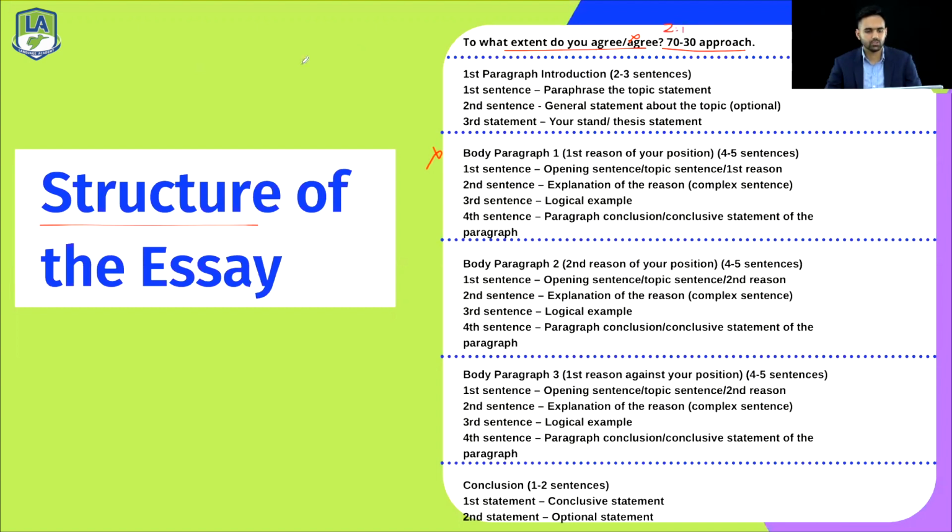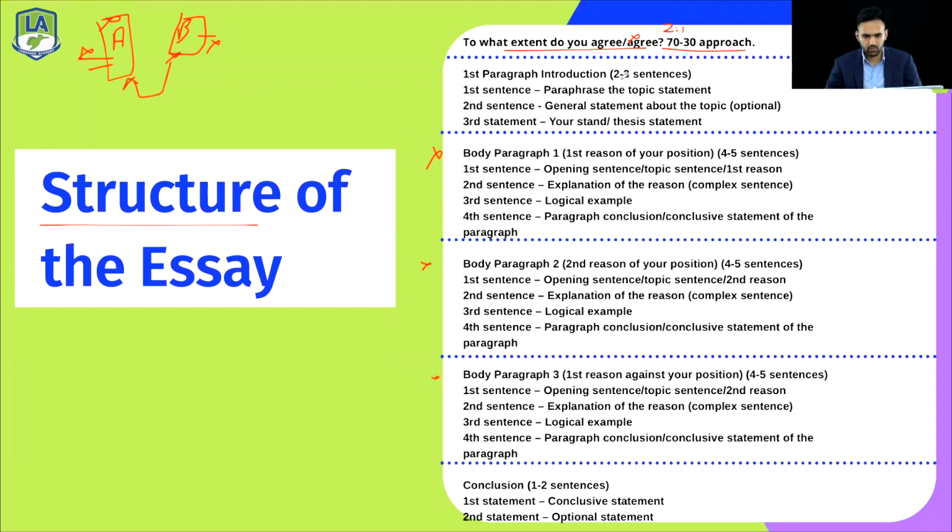So we'll discuss both the sides, but we will be in favor of, let's say, side A and side B. Let's say I am in favor of A, so I'll be explaining this twice and this only once. And then I'll be saying that yes, even though this is important, this is even important, or we cannot ignore this. So whatever side you are taking, you'll have two body paragraphs for that and one body paragraph for the other side. We'll be having three body paragraphs here, plus one introduction and a conclusion.